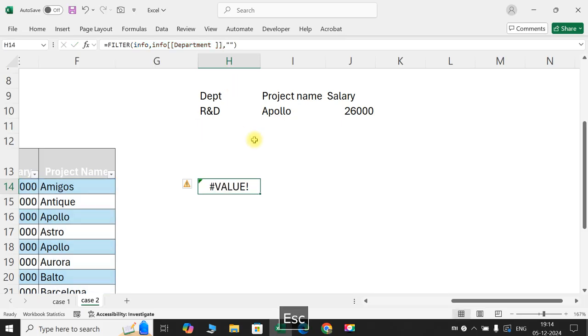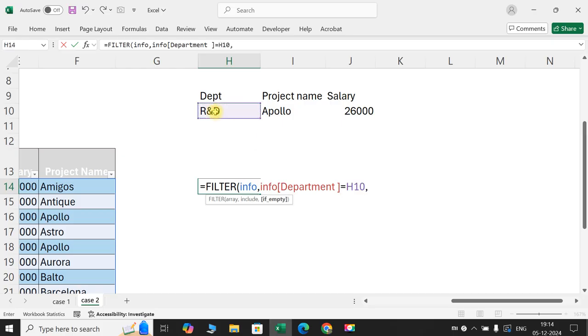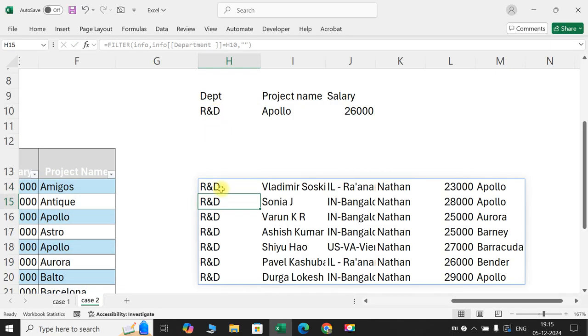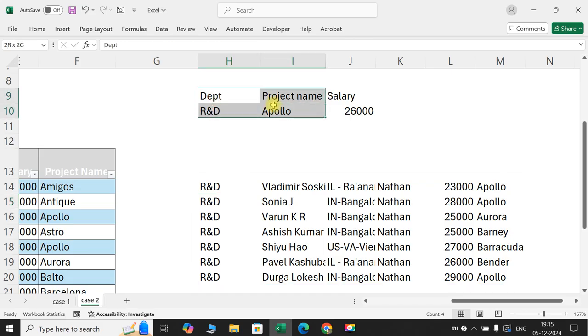I will write it once again. Filter, info is my data, and the column name is department. Is it equal to R&D, comma, double quote close, open and close, just to show empty in case nothing is there. You can see that here it shows the Apollo project as well as other projects. But I would like to know only the R&D with the project name Apollo.